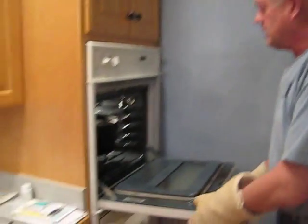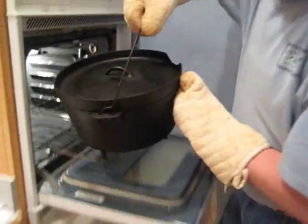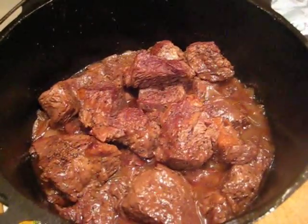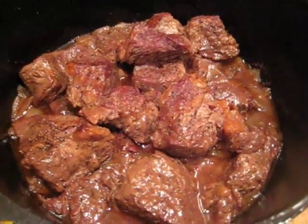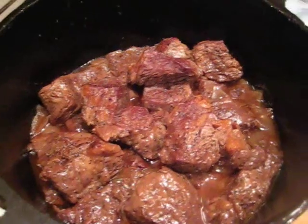Okay, so it's been like an hour and a half or 2 hours. It's been a long time. What I'm gonna do now is take out the Dutch oven, and we're gonna put it over here. I'm gonna add to it the root vegetables, which I've prepared in advance. So this is our beef. The beef has been braising, I guess. It's been simmering in its own juices, some wine and onions.